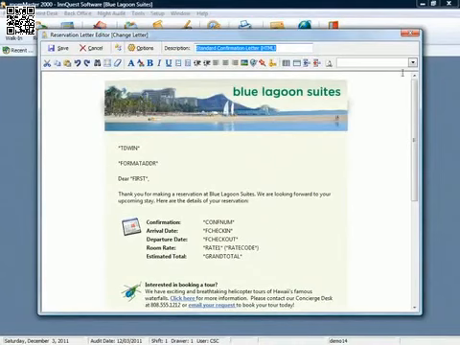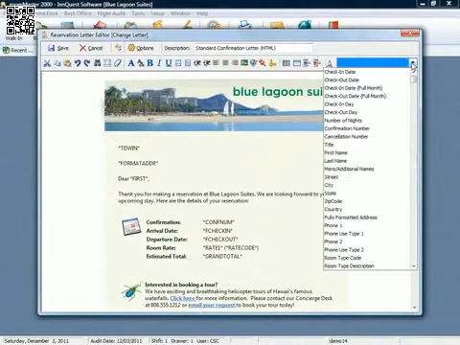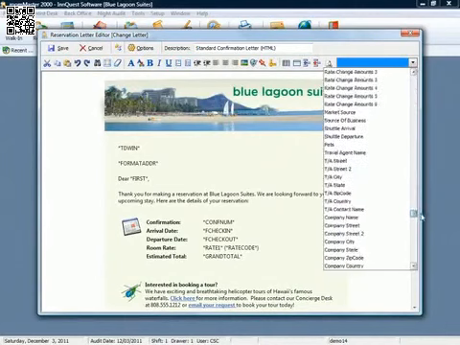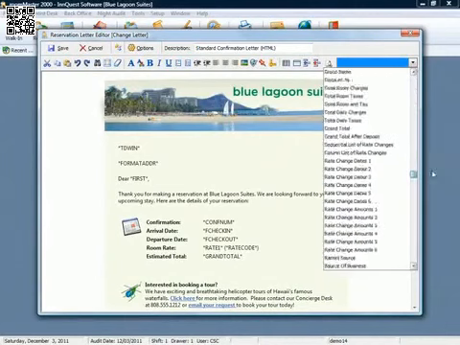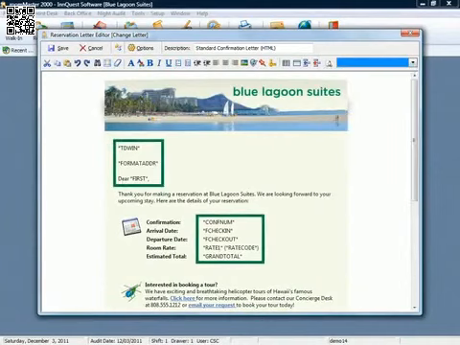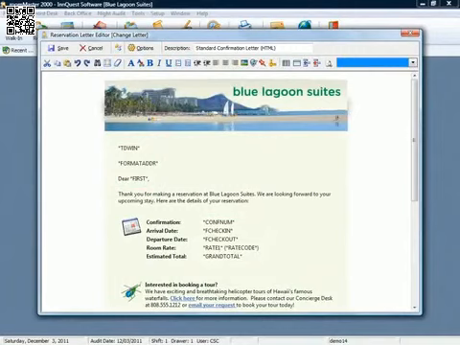The last field is the list of runtime variables. Roommaster 2000 includes variables for the basic fields of a reservation. Variables are noted in the text by asterisks at the beginning and end of the variable. This allows you to merge information from reservations, guest profiles, or company masters into the letter template to personalize the letter.